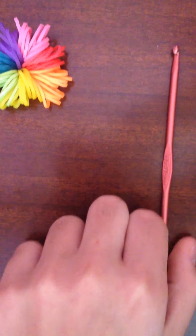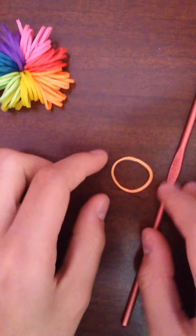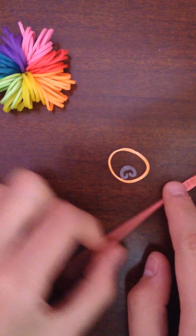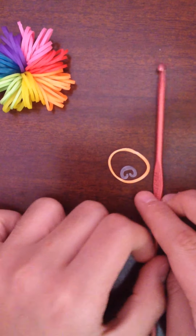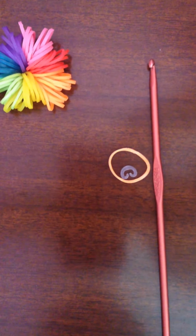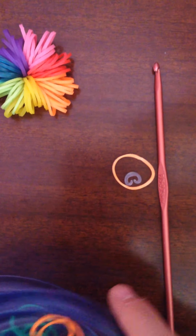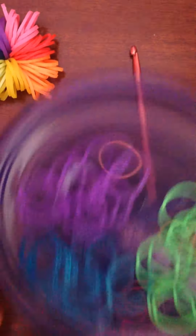And the things you will need is a hook, an outstretched band. Doesn't matter what color, just an outstretched band. A C-clip, unless you're going to do a slip knot, then that's fine, but I'm doing a C-clip just for security. And you're going to need 60 bands. I'm saying that because I'm going to be doing the colors of the rainbow, and in order to do this, you're going to need about 10 colors, or 10 of each color there. So, I'm going to get started.